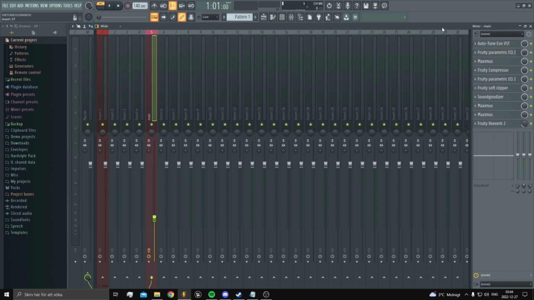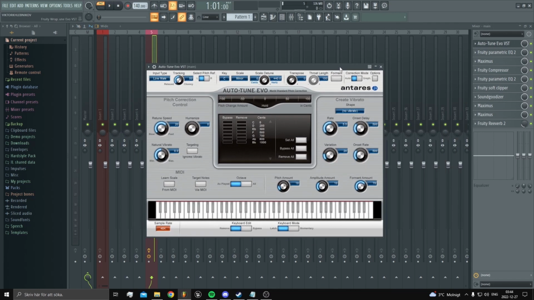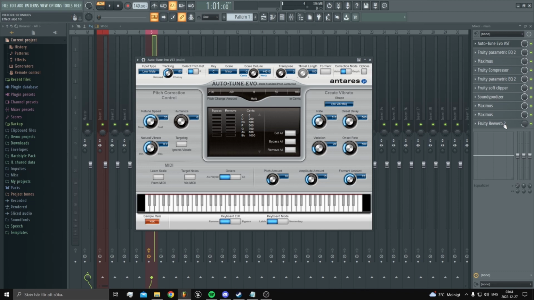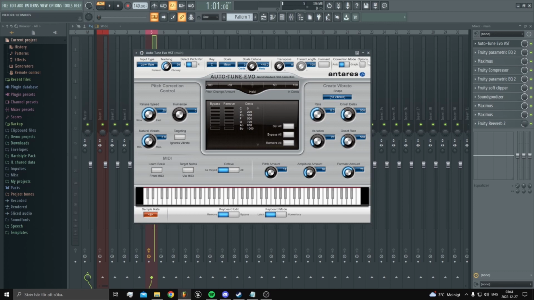Now if you were to use Jonas presets or anything, you might not have this autotune. Everything else is stock plugin. You should have it if you have FL Studio, but this is autotune, Antares Autotune, which is a paid plugin. You can easily crack it, but you can also just use Patcher.